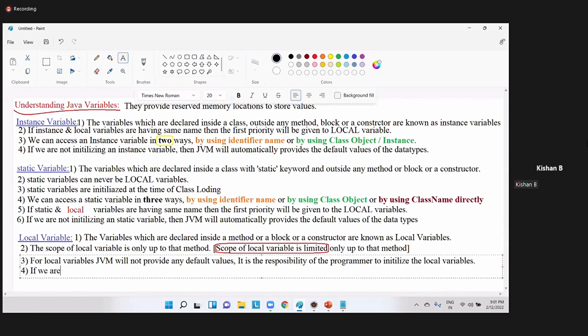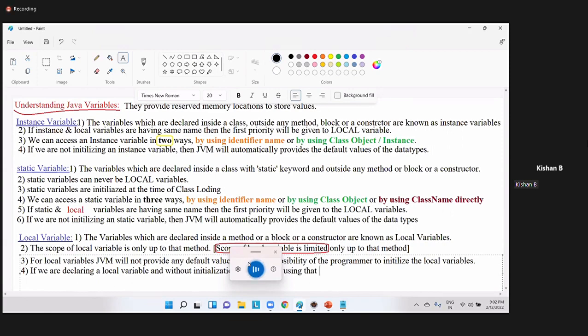Point number 4. If we are declaring a local variable and without initialization, if we are not using that local variable, we will not be getting any compile time error.